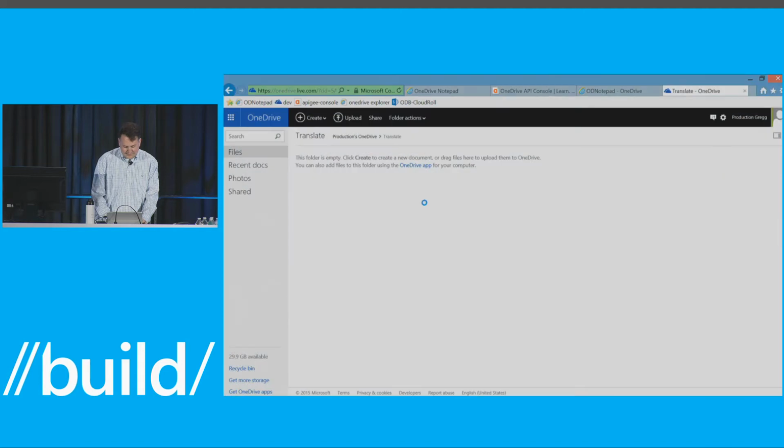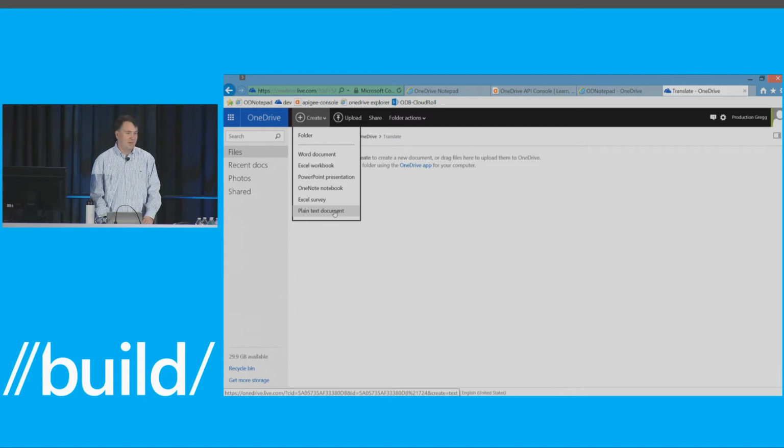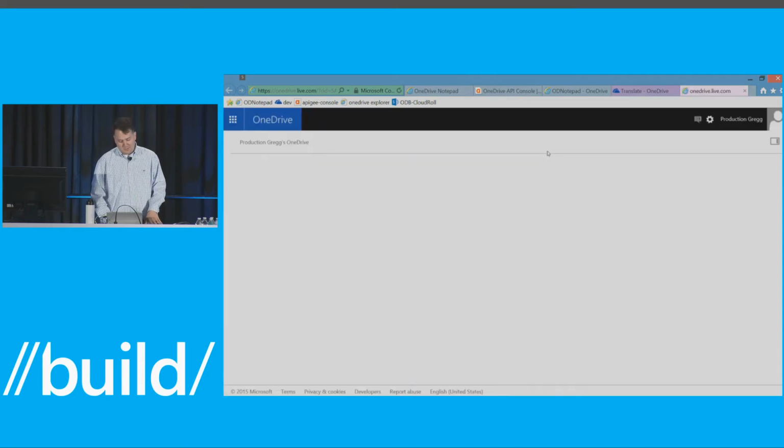And then when I run this, you'll see I can go into OneDrive. I could do this from the sync client. I could do it from an app. I could do it from the website. It doesn't matter where the change comes from. It could even be if I've shared this folder to somebody else and they made the change, the webhook still gets called. But I will go create a new plain text document. I will use the wonderful text editor built into OneDrive to say, hello from San Francisco.